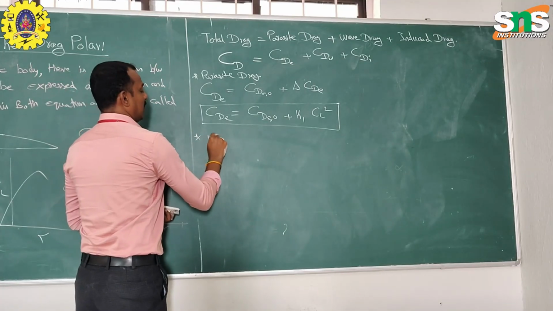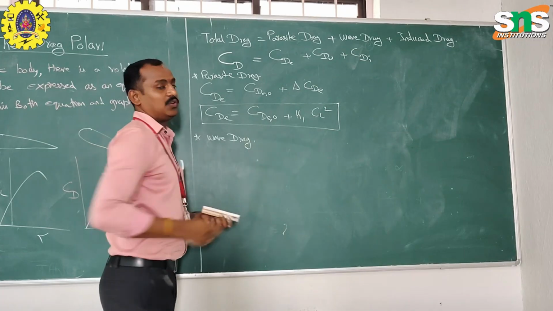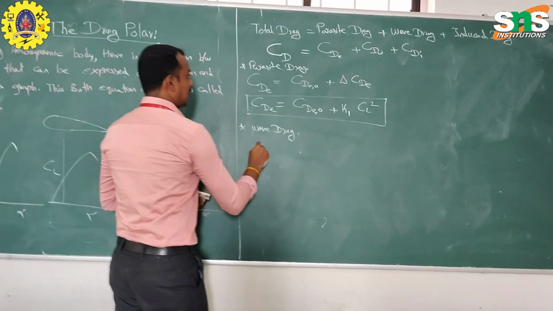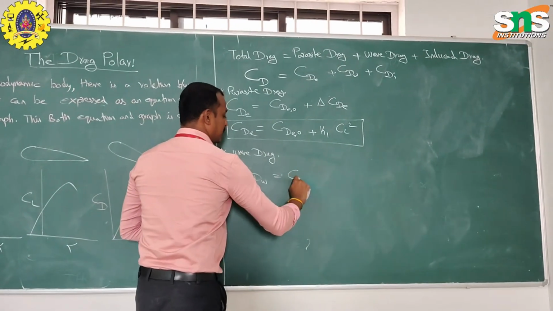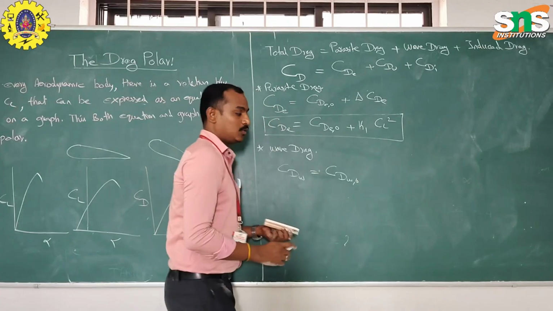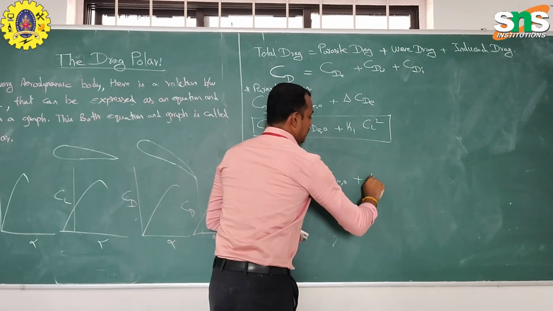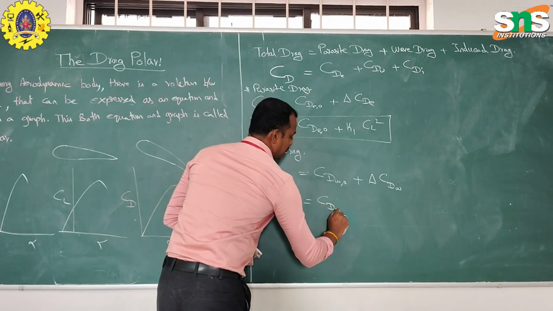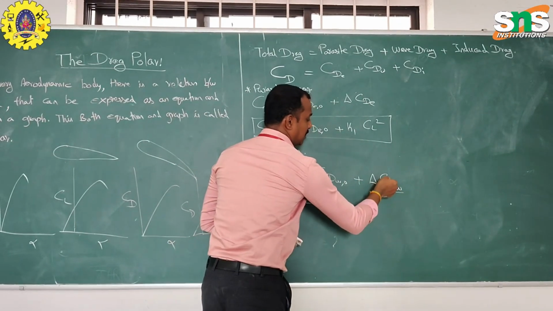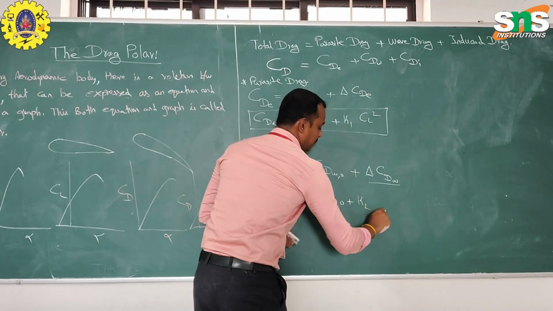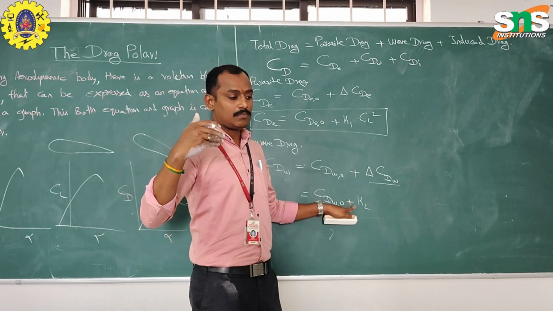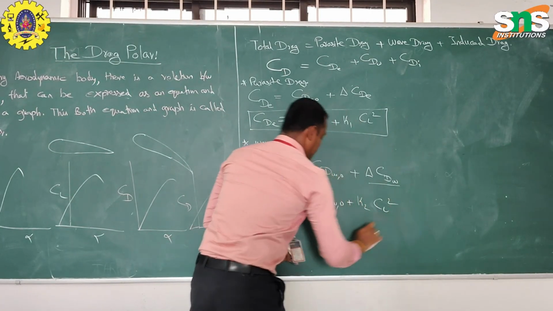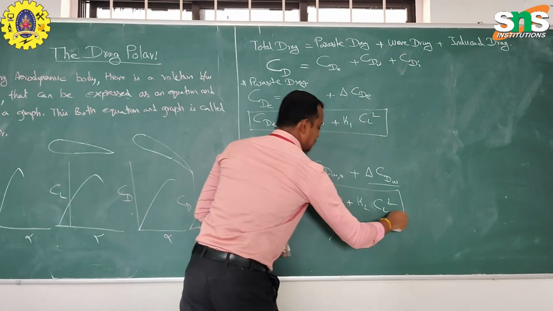Now we move to the wave drag. Here we need to understand whether it is transonic, supersonic, or hypersonic speed, and the Mach number will interact here. The coefficient of drag due to wave is equal to the zero lift wave drag plus the variation of drag coefficient due to wave, in terms of supersonic speed. We can rewrite this as CD wave zero plus a term again directly proportional to the lift coefficient. The constant factor involves the relationship with Mach number, so K2 times CL squared. Again we get CD wave as CD wave zero plus K2 CL squared.